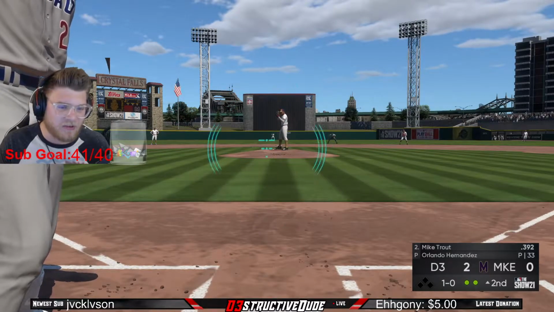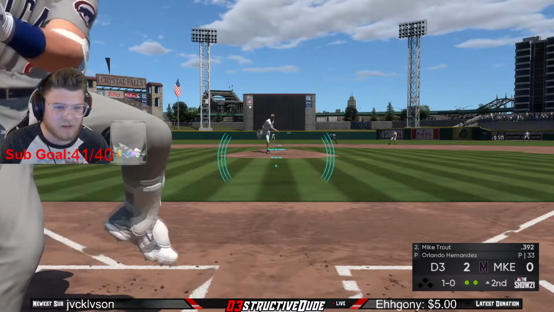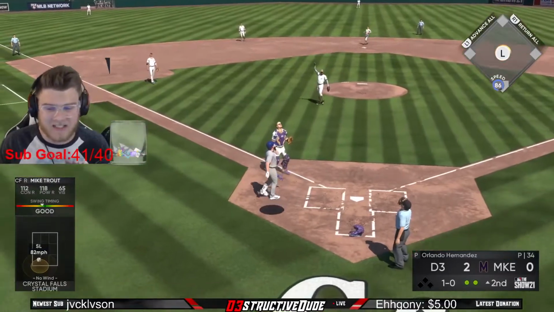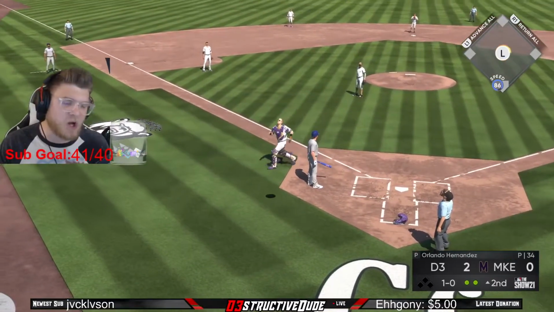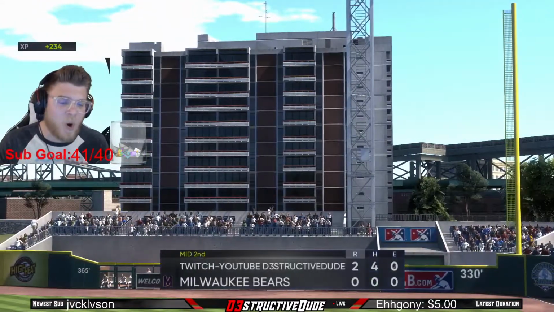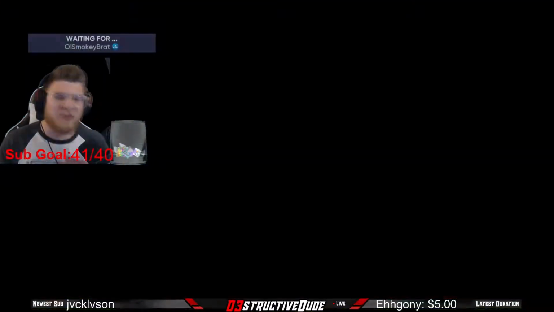The worst of the two, absolute tanked it. Trout, oh, lordy, I just missed that slider. Oh, Trout was about to go back-to-back. All right, we go down. But Brandon Lowe, the debut boy, going deep. Up 2-0. Here we go.